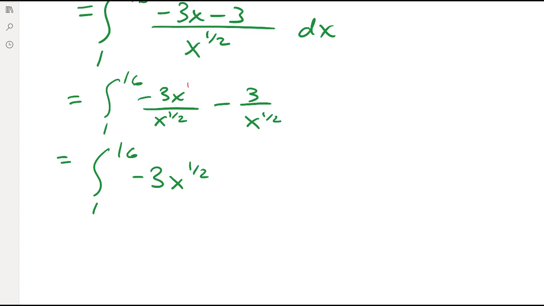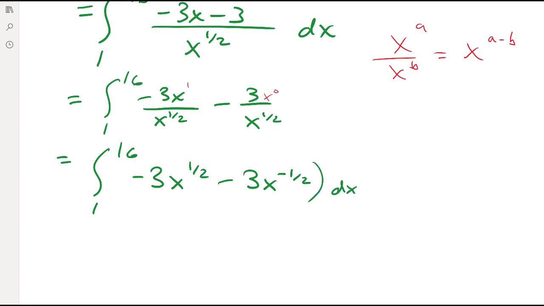So here's the rule. If I have x to the a divided by x to the b, remember it's x to the a minus b power. Okay? Technically, if you want to think of it like this, the numerator for the second term has an x to the 0, because x to the 0 is 1, and 1 times 3 is just 3. Well, then 0 minus a half is a negative 1/2. In fact, that's the reason why whenever we bring up something to the opposite location, we take the opposite of the power. So the second term becomes 3x to the negative 1/2 power. I just swung that x to the negative 1/2 up top.